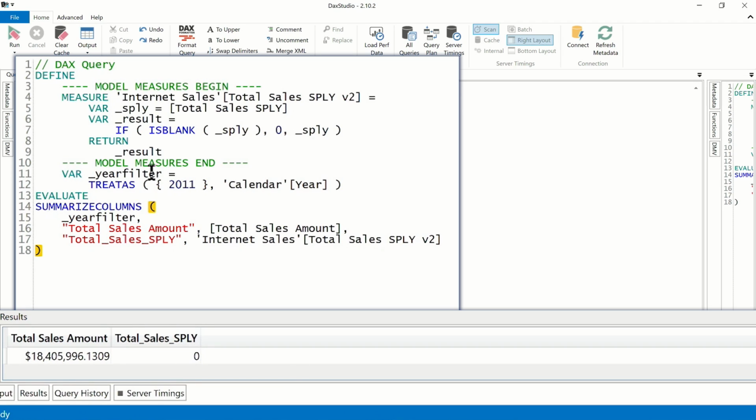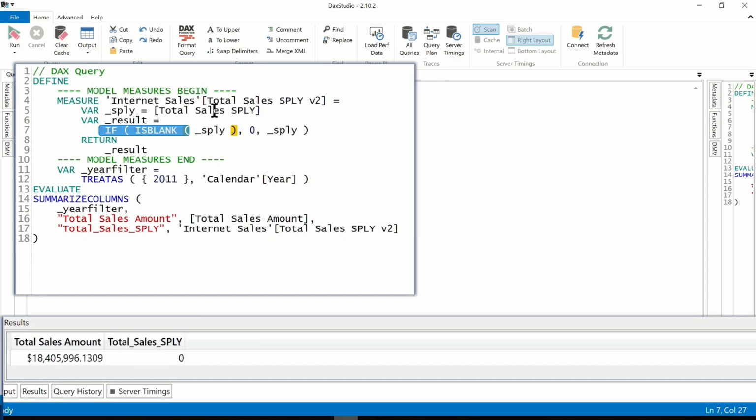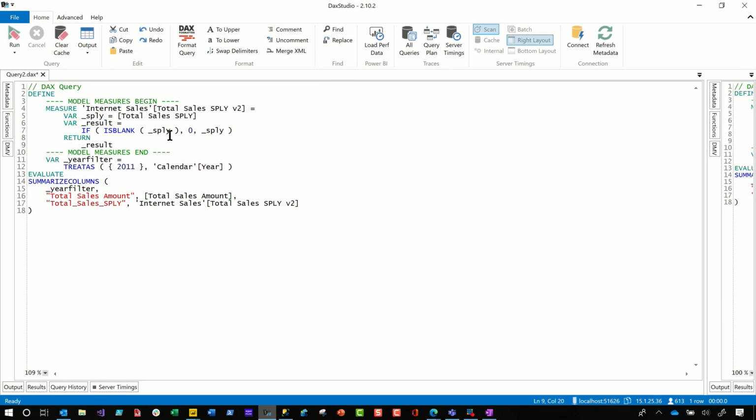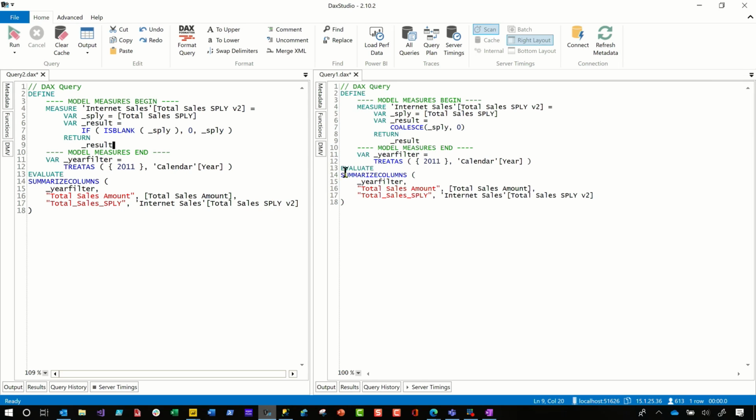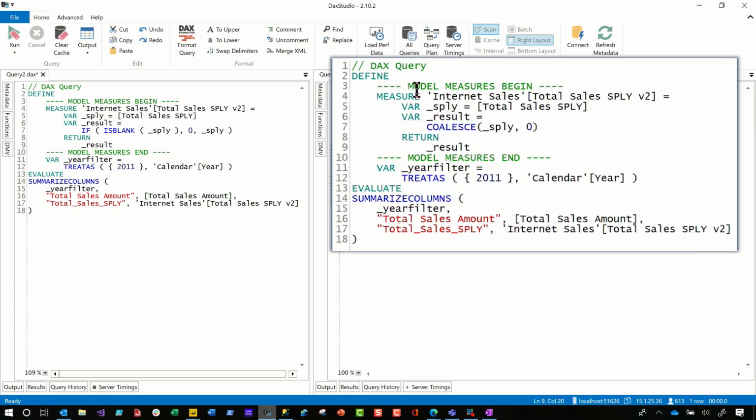But right here, that's a lot of code for me to write, and I want to get just a little more efficient. So let me show you how I can use coalesce to fix this up. Instead, same logic at the beginning, but instead of the if that you see over here, I write coalesce. And what coalesce does is it returns the first non-blank value.